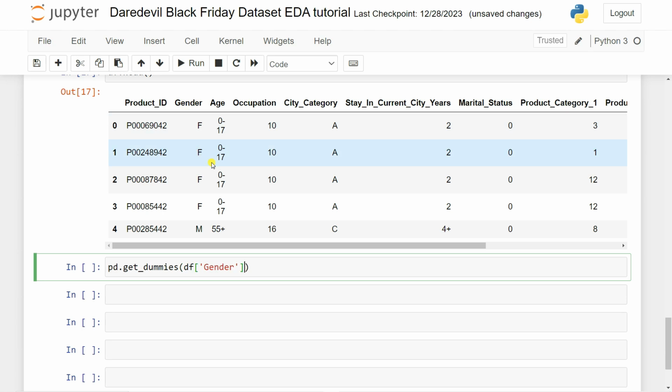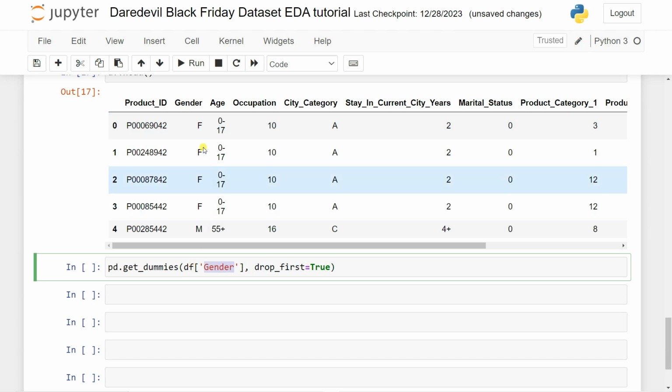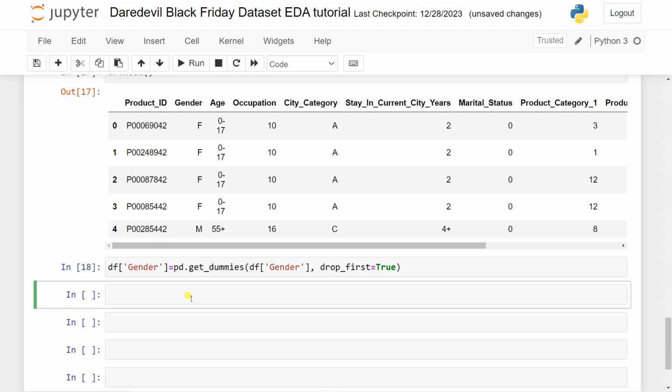So let's say gender, then you can simply give drop_first equal to True, right? Why do we need to give drop_first? When you create dummies using pd.get_dummies, it creates a separate column for f and also for m, and tries to put the data as 0 and 1. When you give drop_first, it's not creating an extra column like f or m. So you can simply pass the same thing to get dummies, gender, and then see the df.